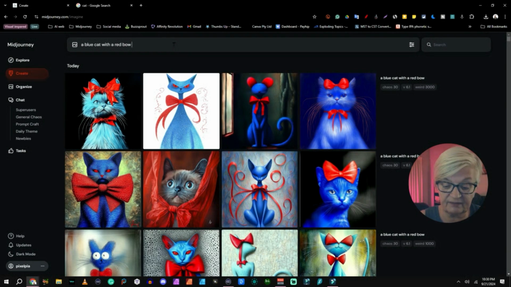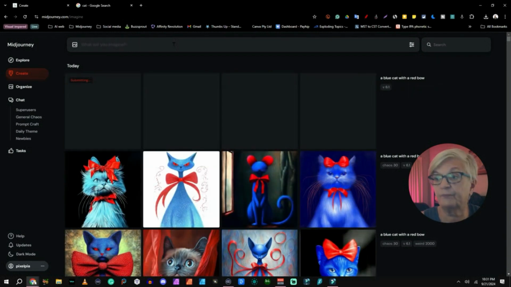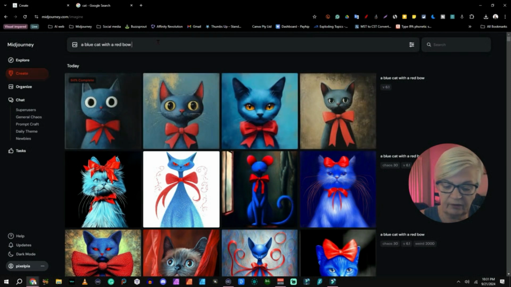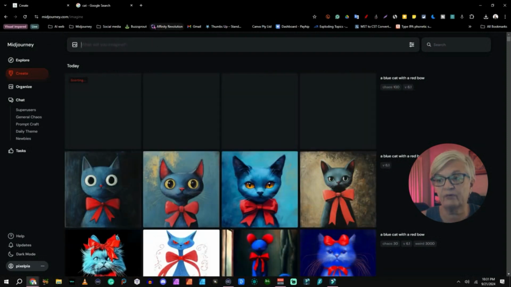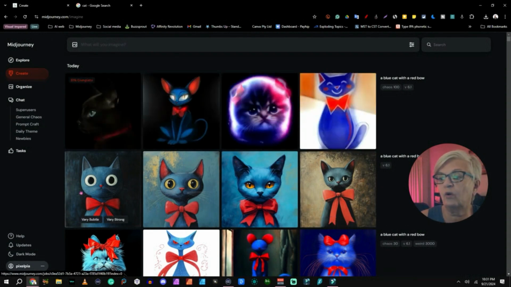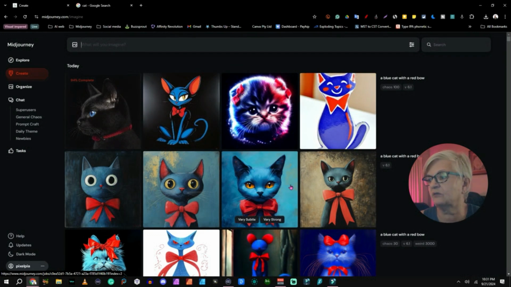I will start by setting chaos to 0 because 30 was my default. So --chaos space 0. And then we're going to do one where we go all the way up to 100. --chaos space 100. Now we should get a more varied set of images. These are all for a cat staring straight into the camera.